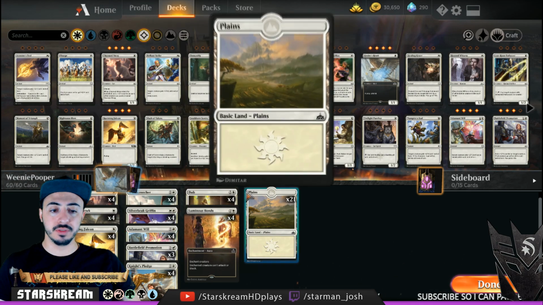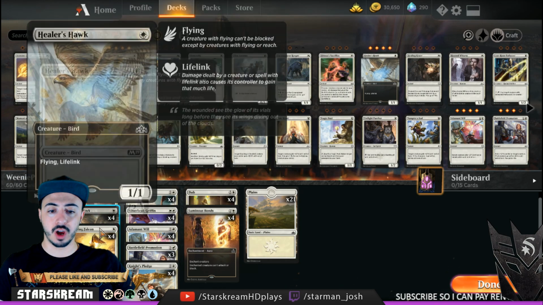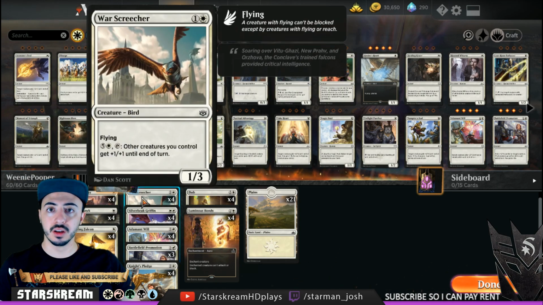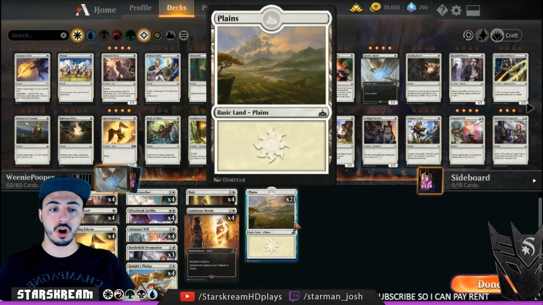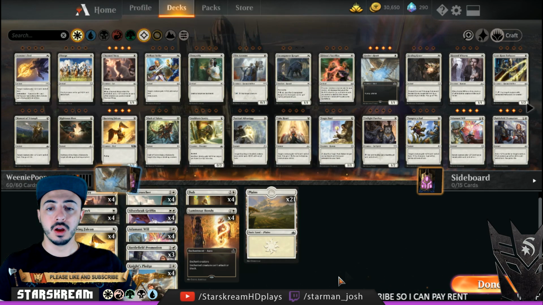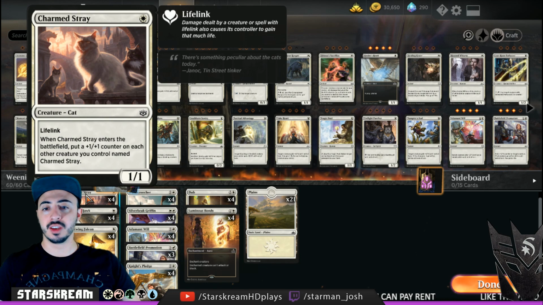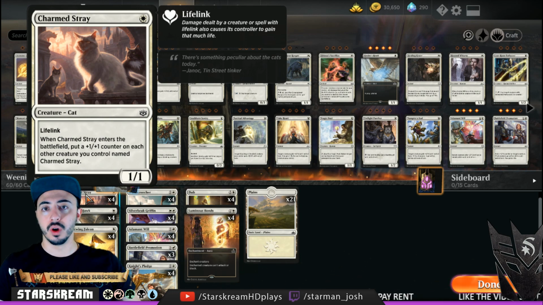And once we get them beefed up, it's hard to deal with them, especially when we've got 16 flyers in the deck. Because they're such low cost, we can keep the amount of lands we have in the deck really, really low. And then we've got these Charmed Stray just because they're cute, and they generate pretty decent value. If you get a couple of them out on the field, great. If not, at worst, it's a one-mana lifelink.